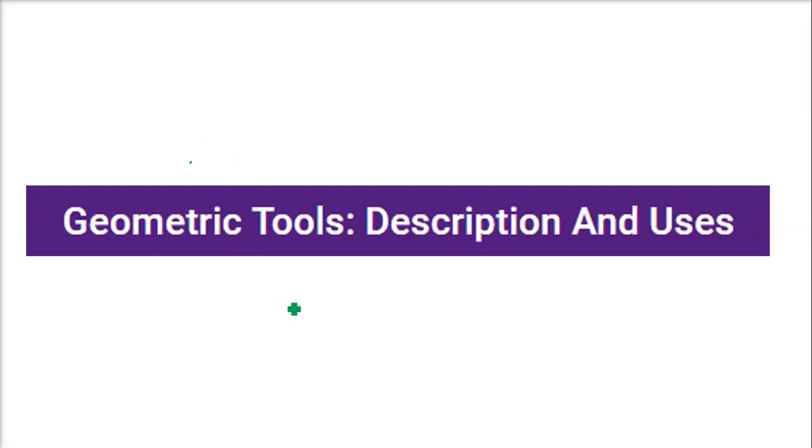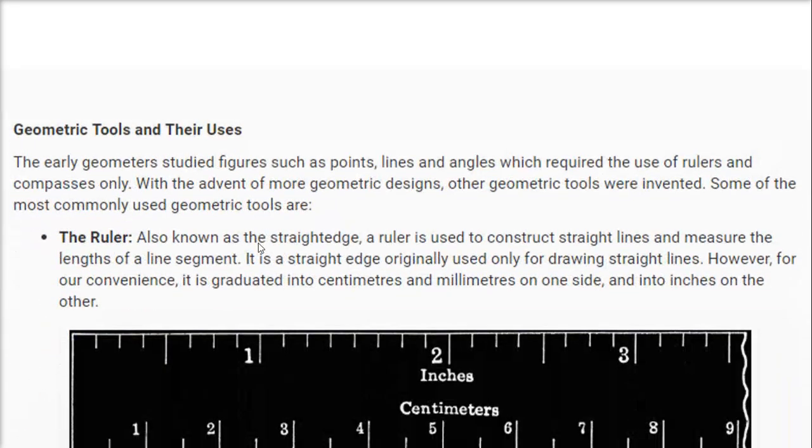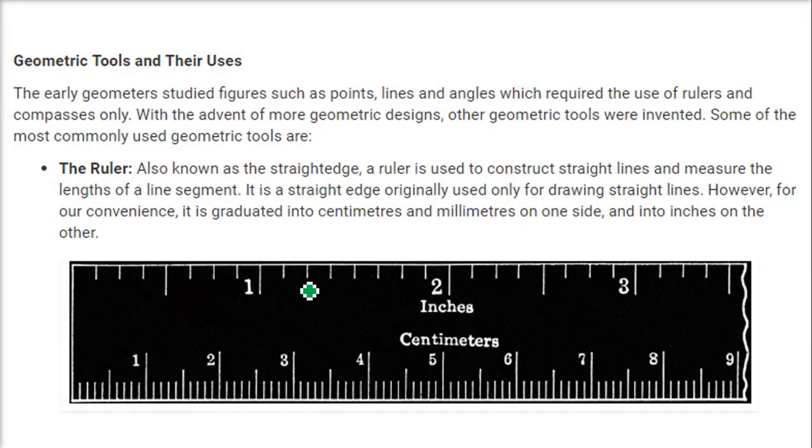When we start drawing in school, that is in the elementary class, then we have a geometry box with us. This geometry box contains various tools apart from your pencil, your pen, your eraser, your sharpener. So I'm just going to give you an overview of what all these geometric tools are, the important tools, and how they are useful and what they are used for.